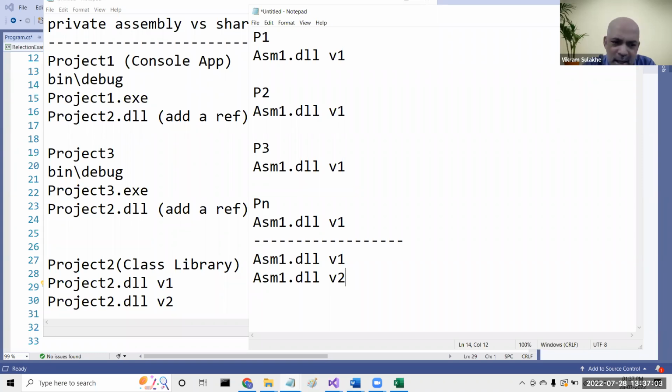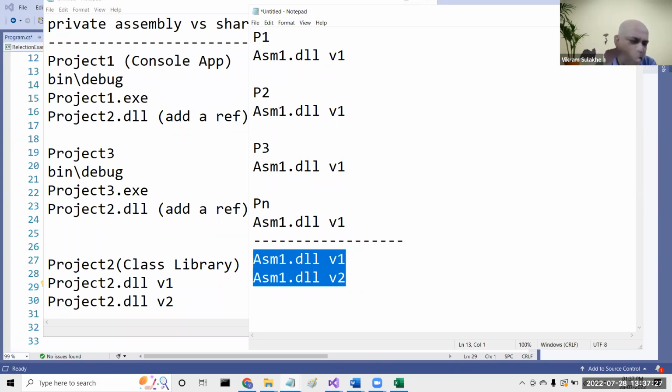Meaning that you have made it in such a way that your existing code will not break. That existing code will also work and you have added newer features. Now in such a case, I want to put this version 2 out here. I want all of them to use version 2.